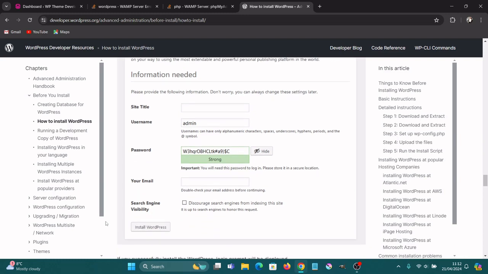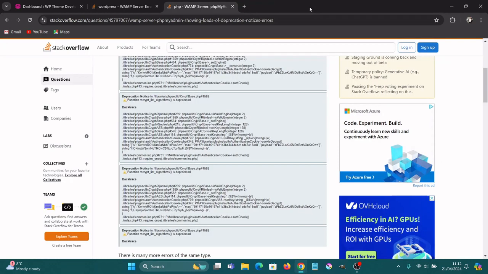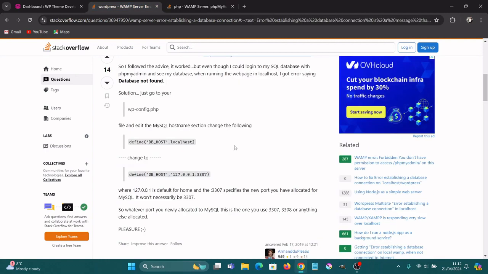If you get stuck, there's plenty of stuff out on the web to help you out if you need to, happy days. So once you've installed WordPress and you've got it all working, I'll show you what that looks like in a minute. So one of my problems I was facing was the bit when it said localhost. So this localhost, yeah, for some reason wouldn't work for me this time round.